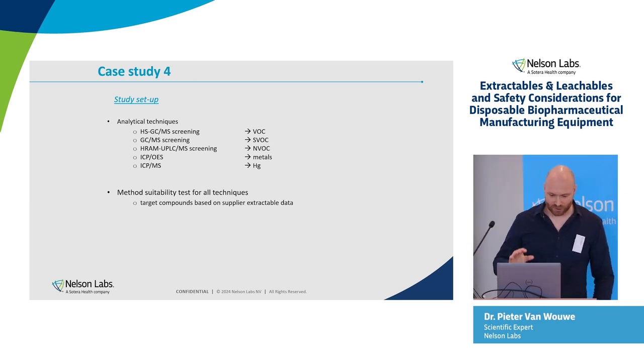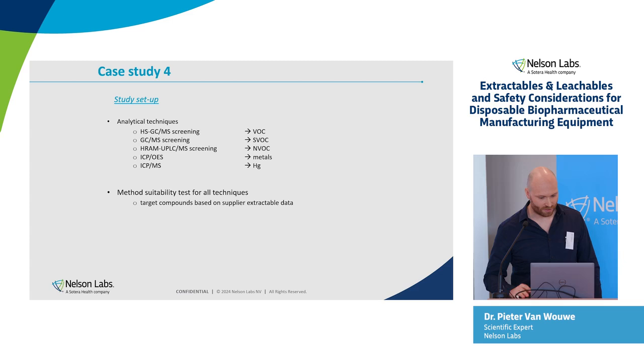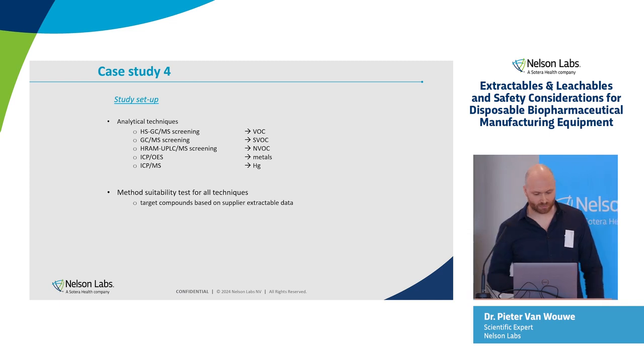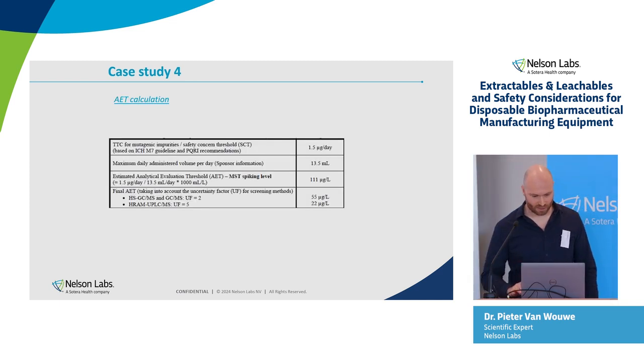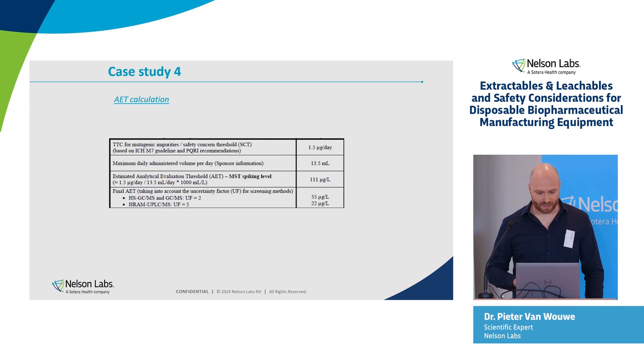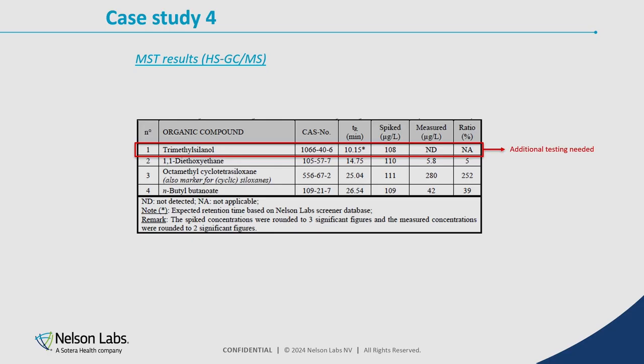Then the study setup, we used the same set of analytical techniques as in the previous case. We used the method suitability test for all different techniques, and we selected the target compounds based on supplier extractable data. So I don't think that we did the preceding extractable study ourselves. Again, the AET calculation using the maximum daily dose, and then the method suitability test results here. There was one compound for which we could not detect it in the drug product, so we need some additional testing there.